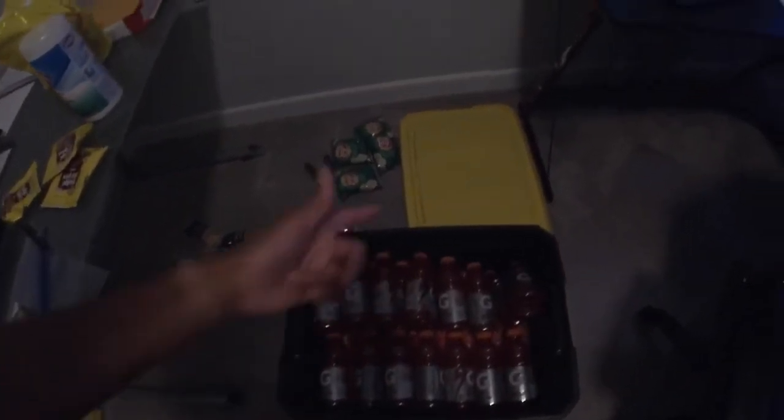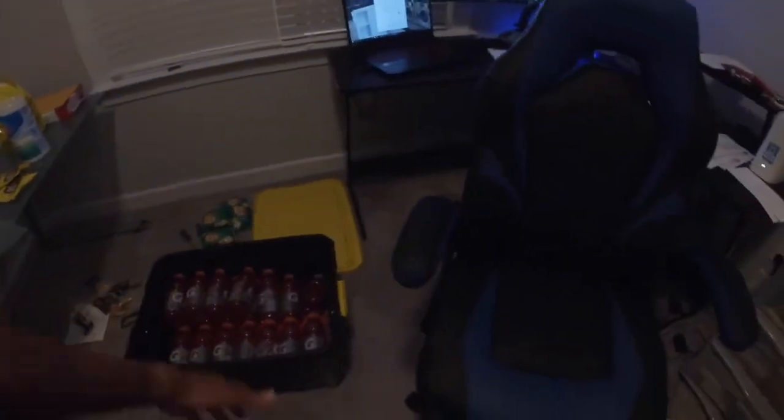I have a second one, but I'm going to need to buy more like this because I like them black like this with the yellow tops. And I've got a ton of drinks in here already, and this thing is already impossible to pick up. So definitely gonna need more of those. One of my machines is completely out of all of the drinks, and I've been in class for the last 2 weeks, so I haven't been able to go stock it because I'm in class 8 to 5, and they're typically open until 5 o'clock anyway.